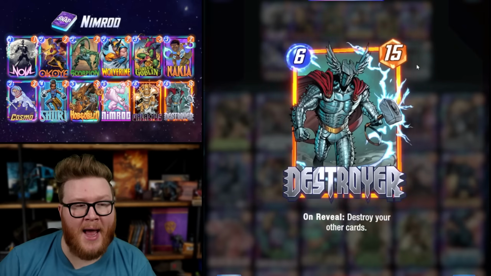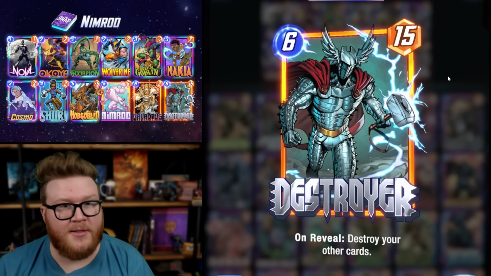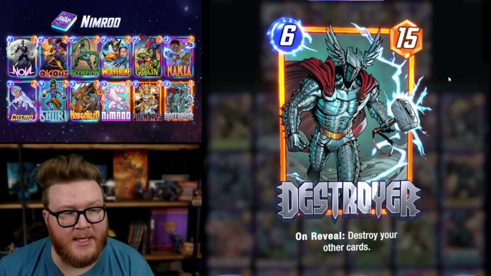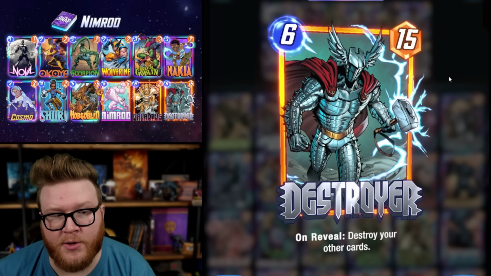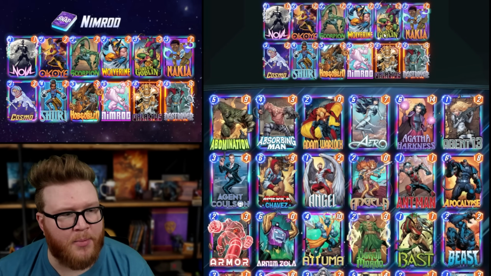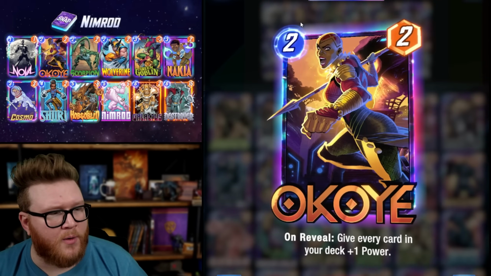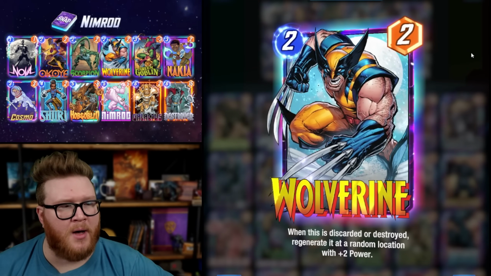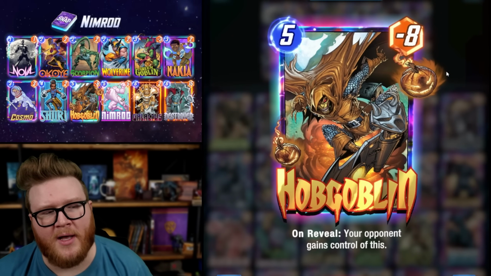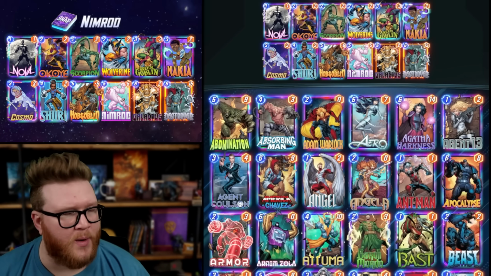This deck also has a backup win condition, or perhaps pivot, with Destroyer. So if the Galactus isn't working out for whatever reason, sometimes you can use Destroyer to make equally surprising and crazy final turn plays. And believe me, this won plenty of games in its own right. You've also just got plenty of complementary cards in here that help you buff your Nimrod in one way or another. Wolverine's another way to get some bodies on Galactus. The Goblin cards can set up really nicely for Galactus as well. Sometimes just Shuri into Hobgoblin into Galactus is more than enough to win a game.